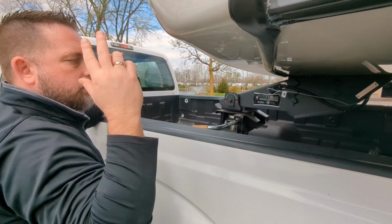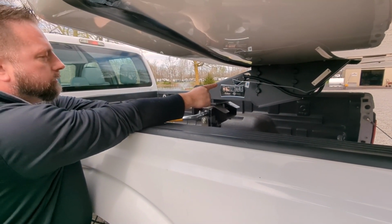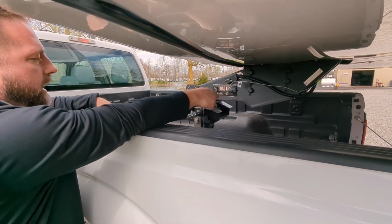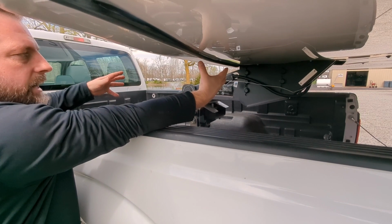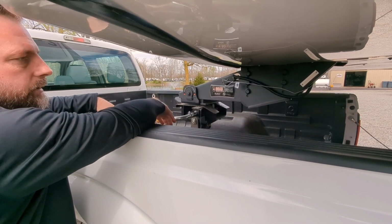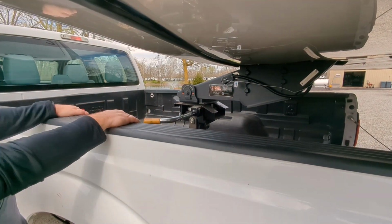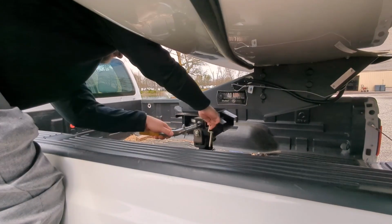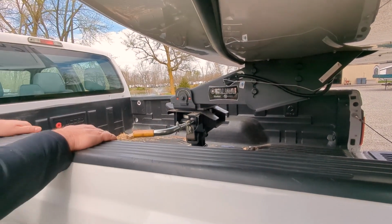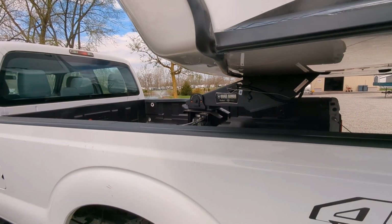We've unplugged our 7-way off the back of the truck. We've taken our breakaway cable off. Nothing is attached now except for the trailer sitting here inside the hitch, and we're ready to pull this thing out. So without taking a chance of this going back in, I must have enough pressure against it. We'll just stick that pin in. Now it's not going to be able to go in, so we ought to be able to pull the trailer out. So I'll go ahead and pull the truck out.